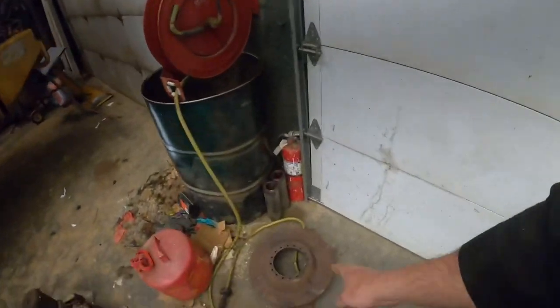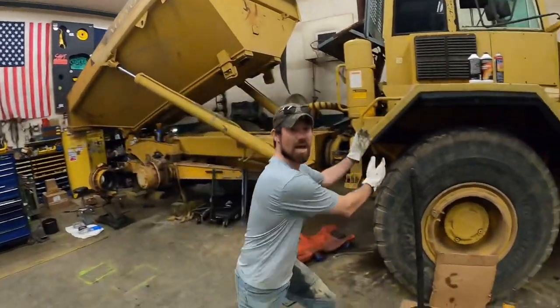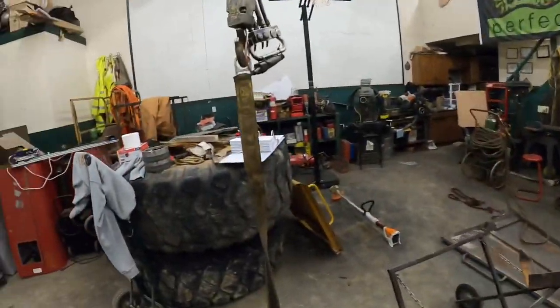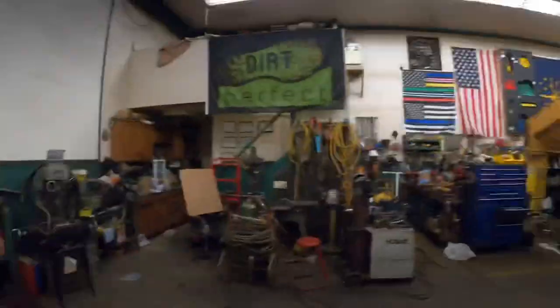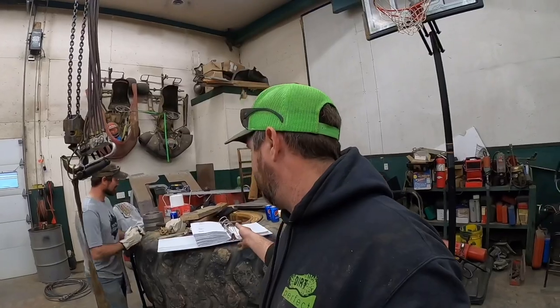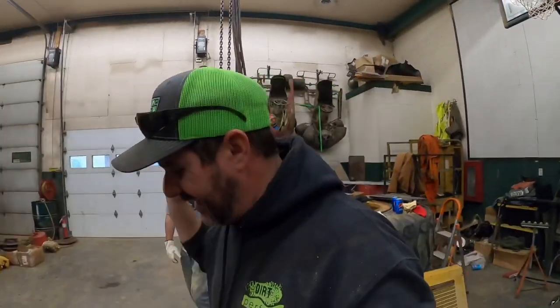We got a new to us rotor. We got all the locker parts. I think we've got pretty much all the parts we need to get this thing at least rolling. Yet. Yeah. And I'm going to point something out a little later. We should show the details in the book on that. Oh yeah, we got a book too. We should mention that. I did manage to pick up a reprint service manual. I'm not 100% sure it's printed in English yet, but we'll figure that out later. It converts it for you. I don't know. Anyway, so here's what the plan is for this morning.